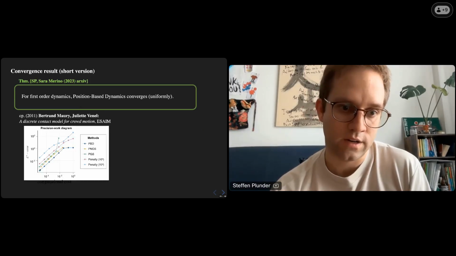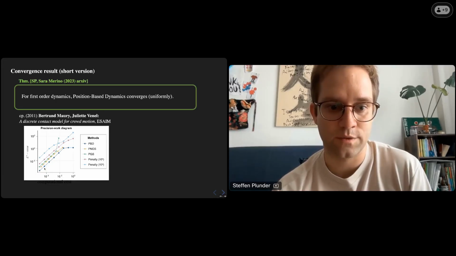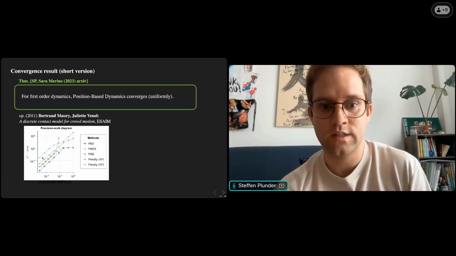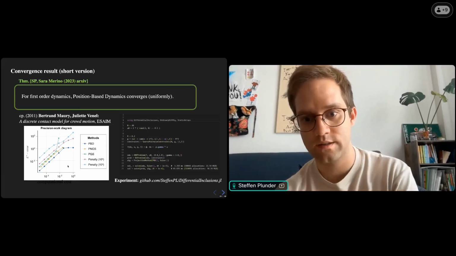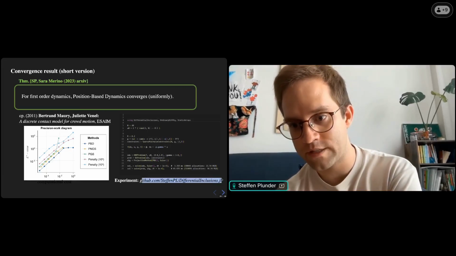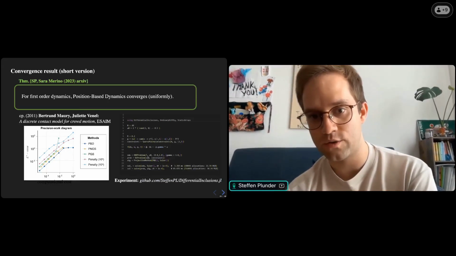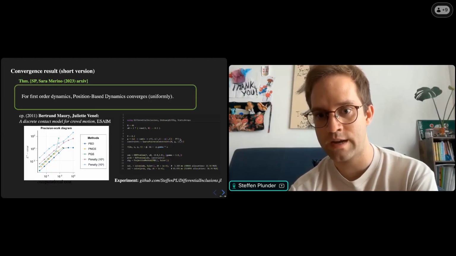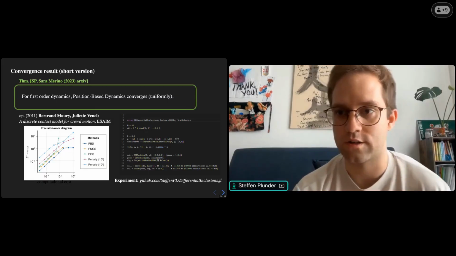You can also do convergence plots and then show that this method is better in computational cost compared to other methods. So the blue line here is position-based dynamics, and it's below alternative methods we could use. So it has a smaller error at the same computational cost. And I also published a Julia package where you can simulate differential inclusions in Julia. And you can just define, for example, non-overlap constraints, and then solve an ODE problem with additional constraints.